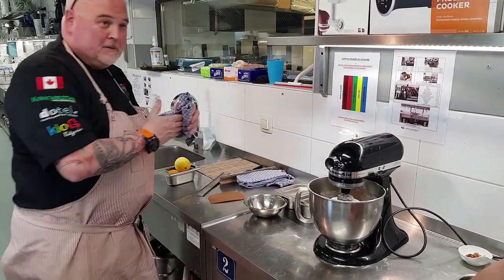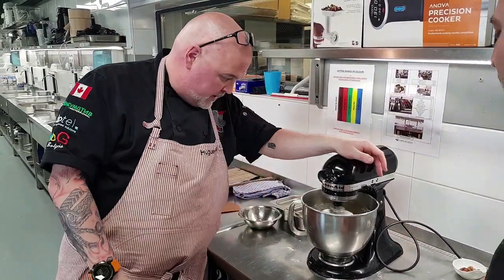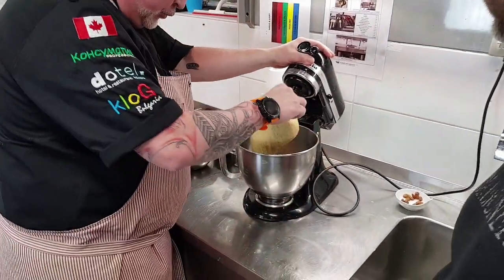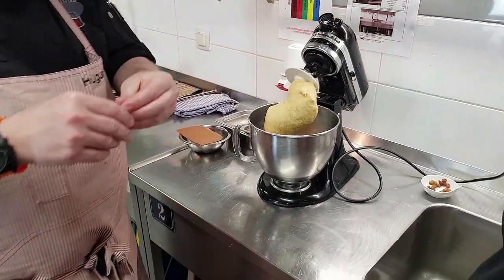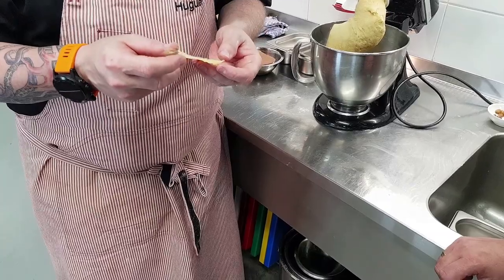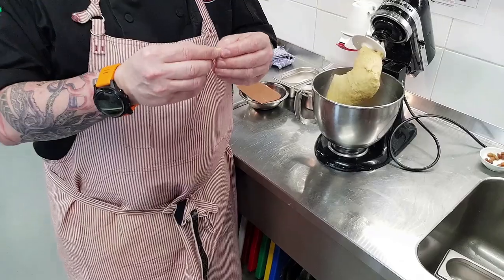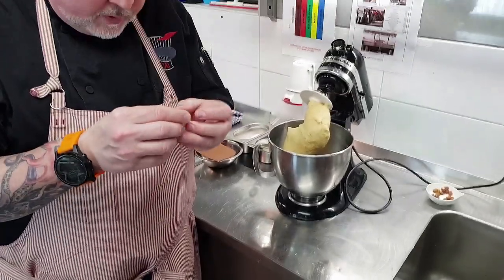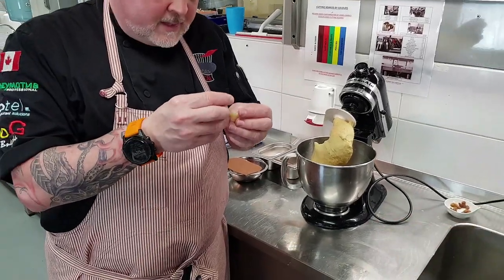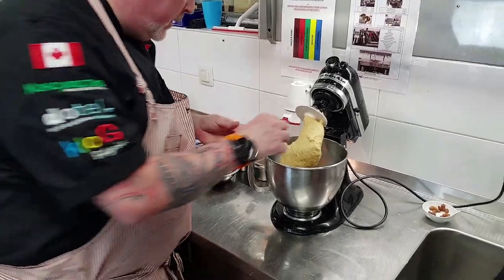This is my expat side of it coming up. And we're gonna mix. One way to see if your dough is ready is to grab some dough in your hand like this and stretch it. If the dough breaks right away, the gluten is not there yet. But it's almost there because you see I can stretch it. It's called a window. It's not about the taste, it's the texture. You see, it breaks a bit, but it starts to be able to be stretched properly. So a little bit more.